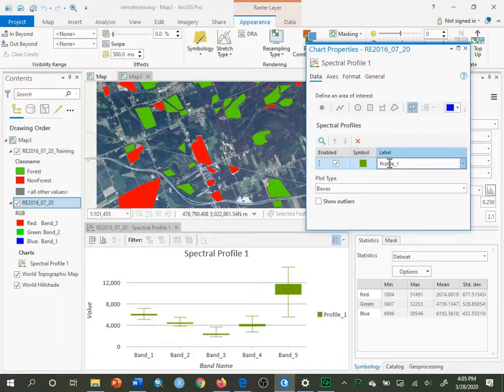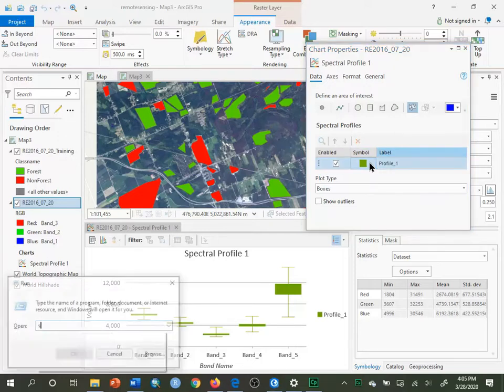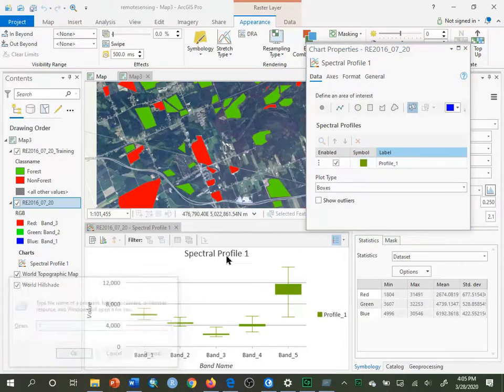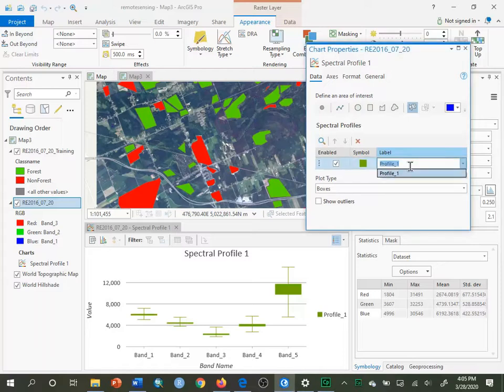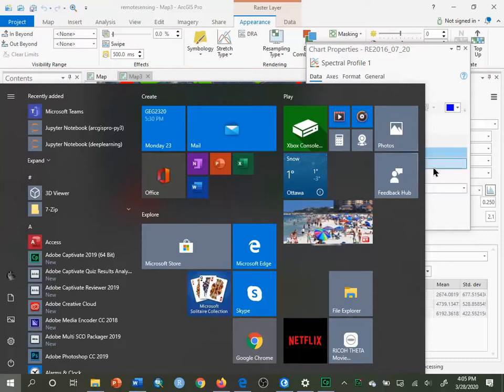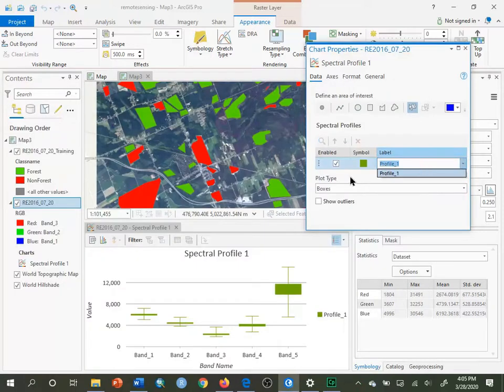Then I can also change the label if I want to say forest. Oops. Yeah, it doesn't work, changing the label. So it's just called profile 1. We'll have to go with the color.